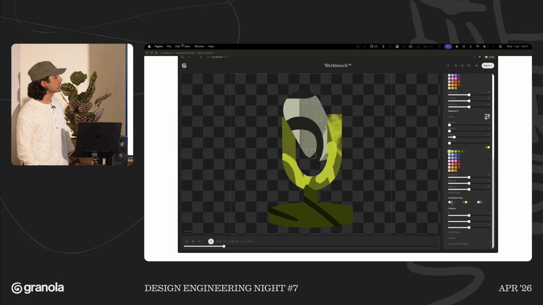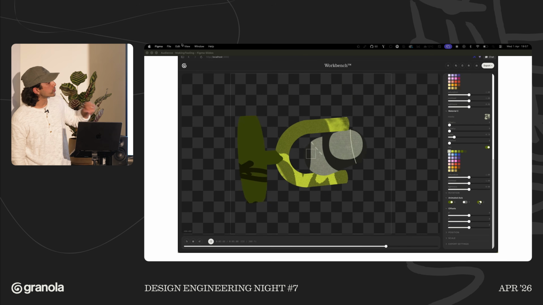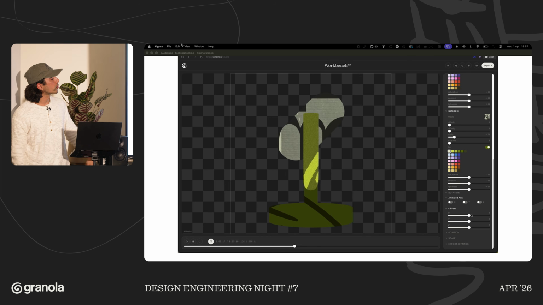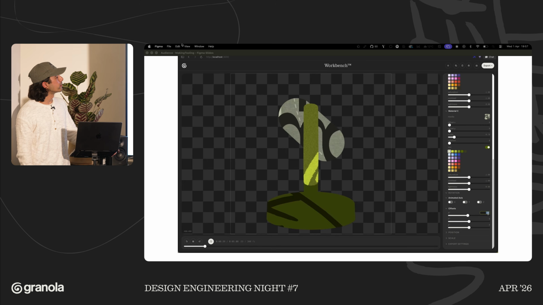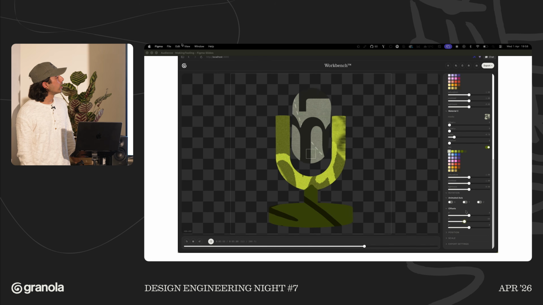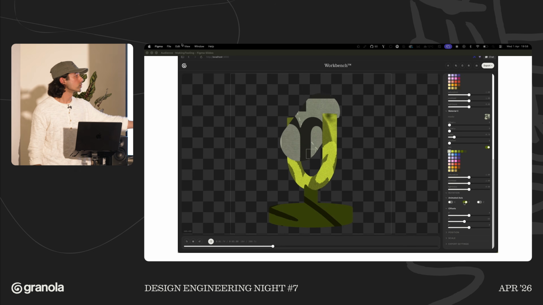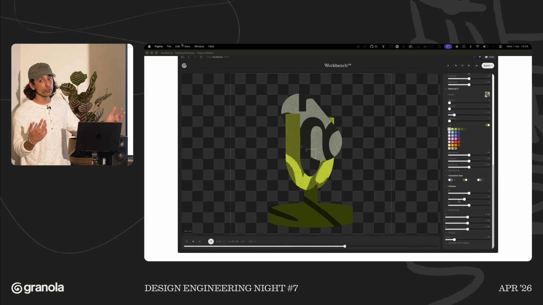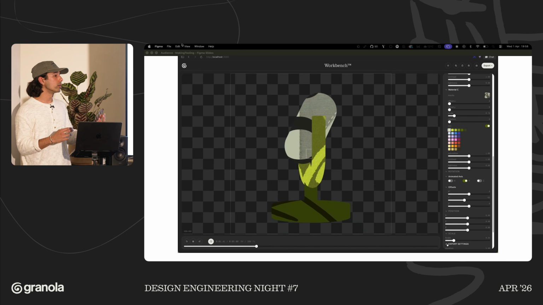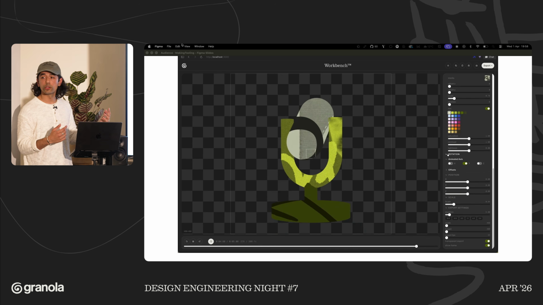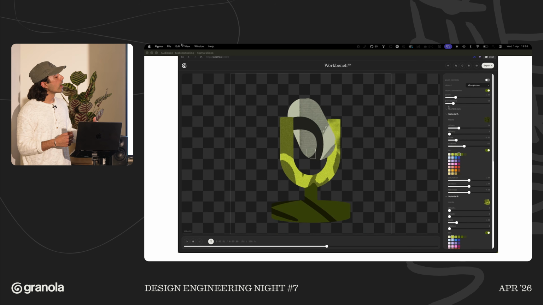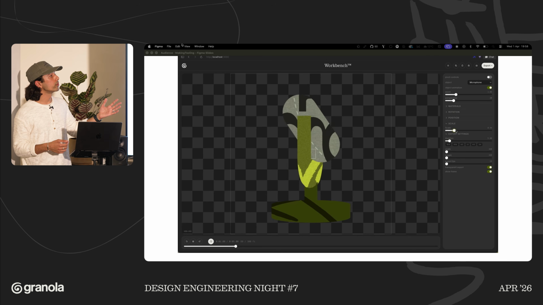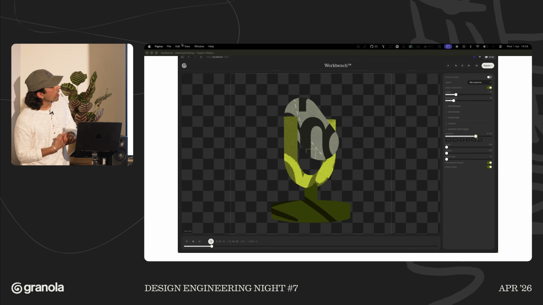So as it goes, you'll see I'm going through our options. Here's some rotation. You can turn on a bunch of axes and have it rotate in a way you probably don't want. There's also video textures as well as image textures. We can upload our own SVGs and extrude them to make models. So if you need something really quick, just add an SVG. We can also upload our own models as well.